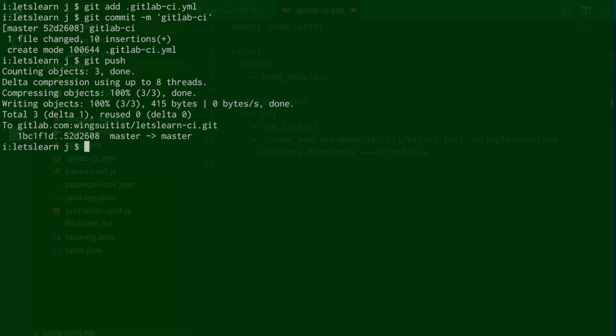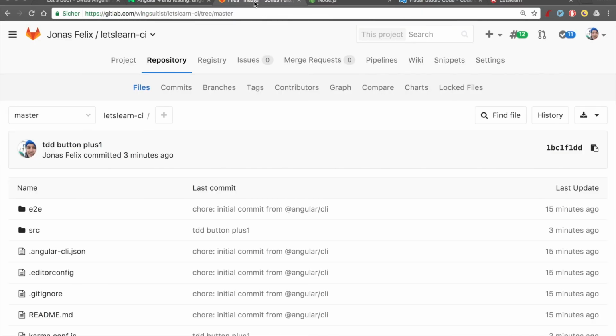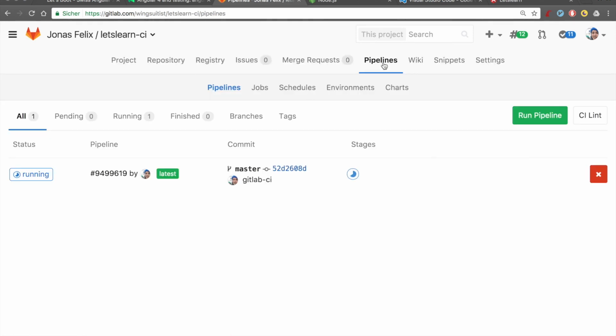And as soon as this gitlab-ci is on the server in your repository, GitLab will start to build your application. So if we go here now, we have this button pipelines where everything about GitLab-ci is happening. I really love GitLab-ci. Of course, there is Travis CI and there is Jenkins. There are many other build systems, but for a team and a company, GitLab is really amazing to use for Git, for continuous integration and also continuous delivery, something I can show you in the next video.